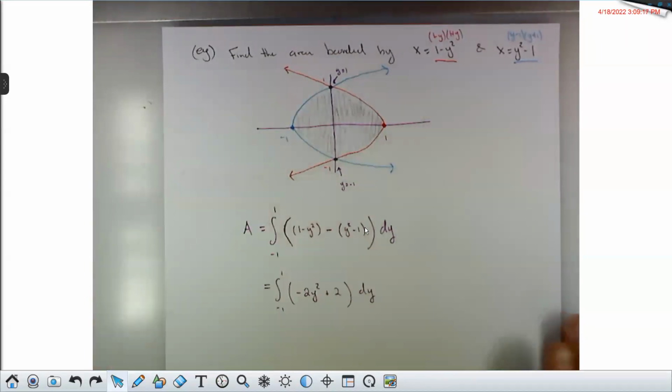dy. And it's true, we could get away with a lot less if we used some symmetry. I could just do one integral to find this area, which would be the integral from y equals 0 to y equals 1 of the 1 minus y squared curve, and then multiply by 4. But this is the sort of natural way to set it up without exploiting symmetry.